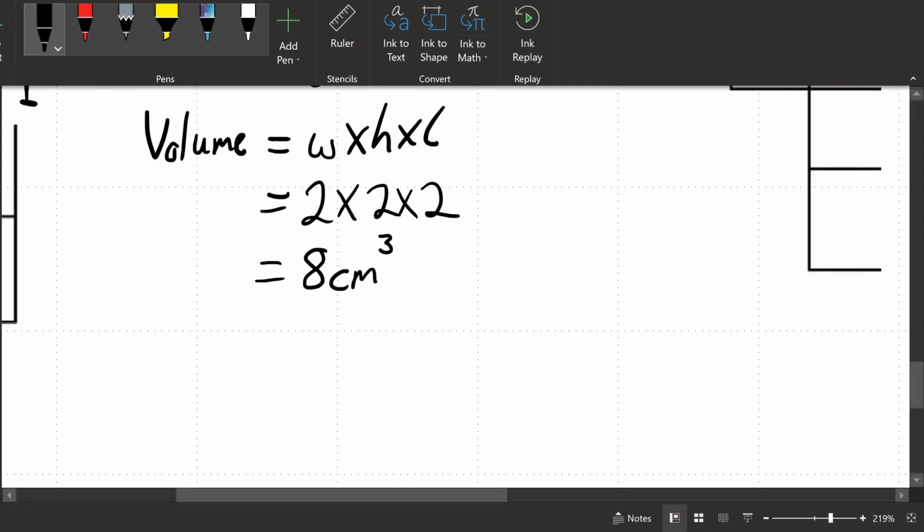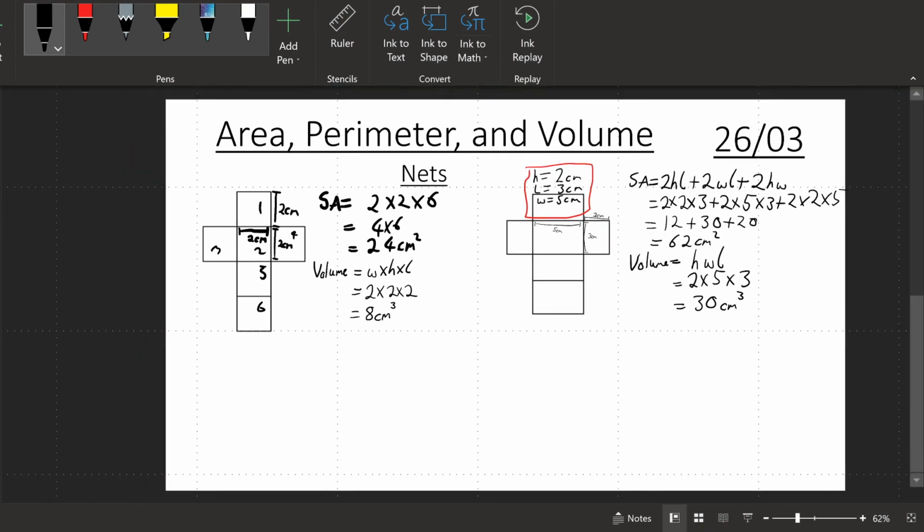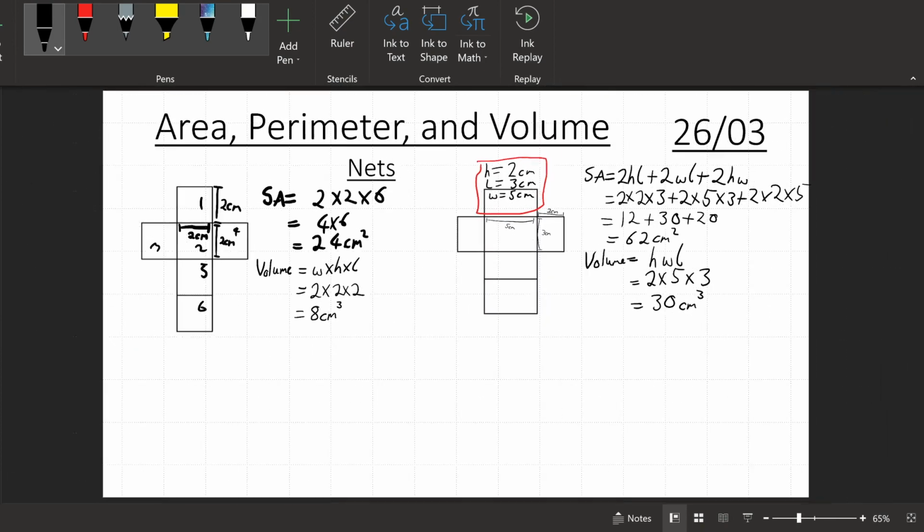Let's have a quick look at 7 again for myself, just to make sure. Do I want you girls giving me clear rough work? Obviously, there is never a bad time to do rough work. But 7 as well, I'm going to say also. I want to see at least some rough work.